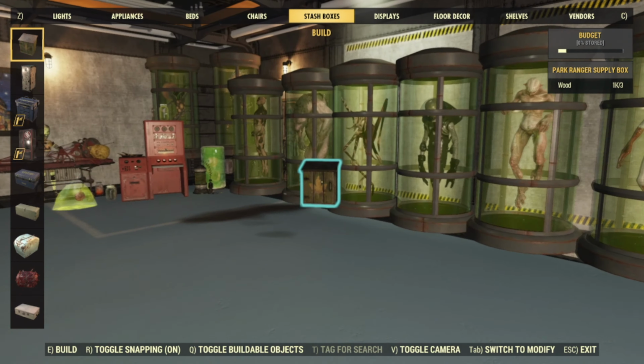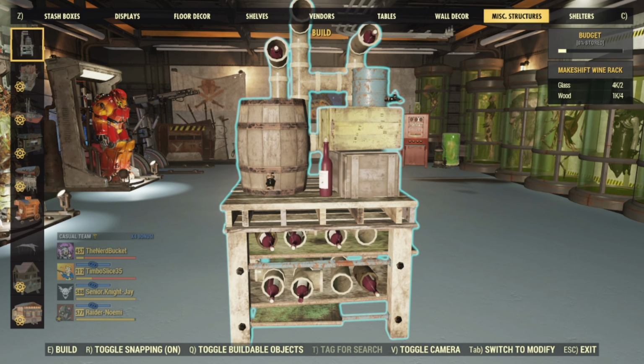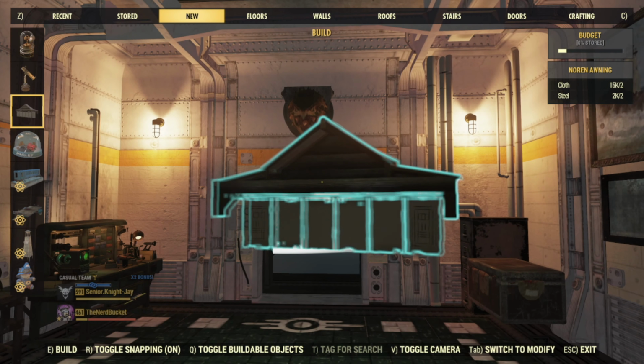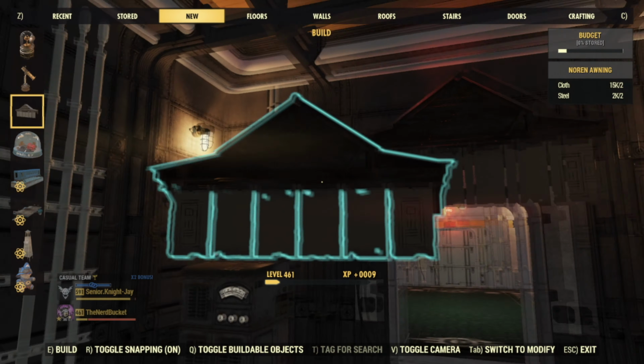And the last tier 1 item is the makeshift wine rack, which honestly looks pretty sketchy and not very international theme. I don't know, what country is that from? Redneck Nation? But on tier 2, you can get the Noren Awning, which this one definitely goes on top of doorways, pretty cool.